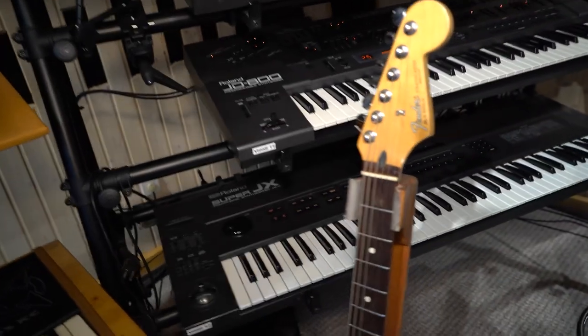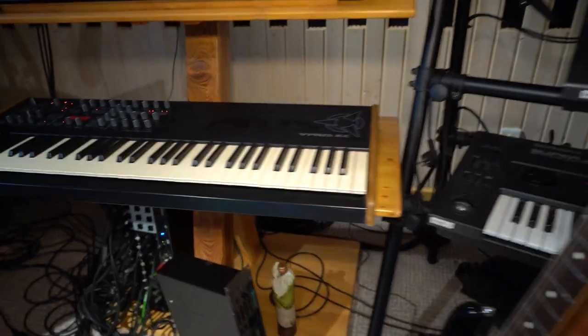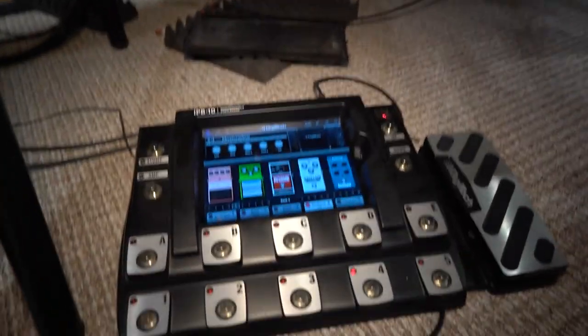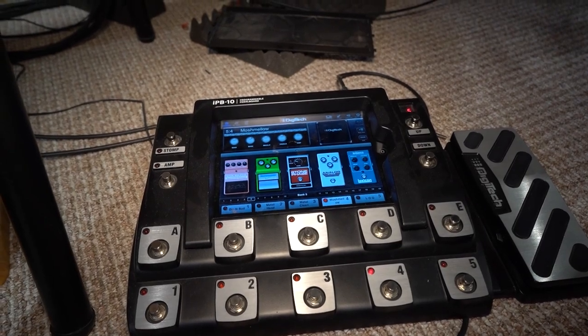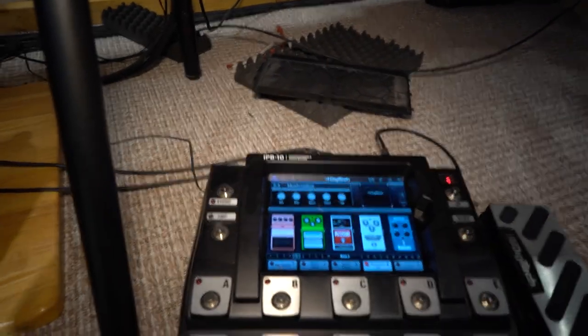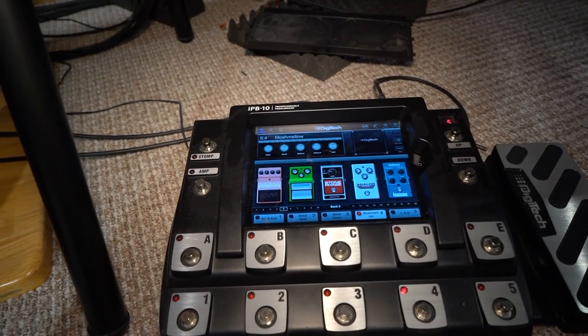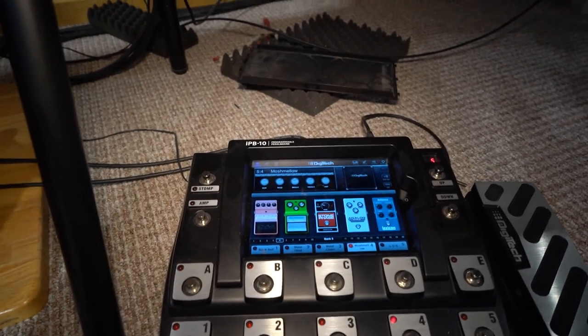It's made in '79-ish. And what I'm using as a pedal for it is a really old-fashioned multi-effect pedal with some kind of spice, yeah? Digitech iPB-10. I think this was the first multi-effect pedal for guitars, like 12 years ago or something, when they utilized iPads.